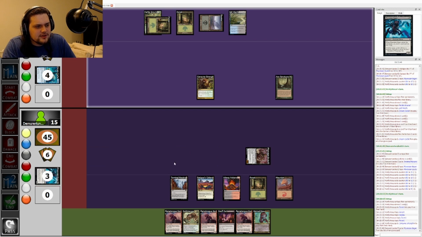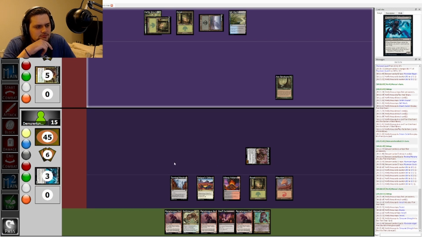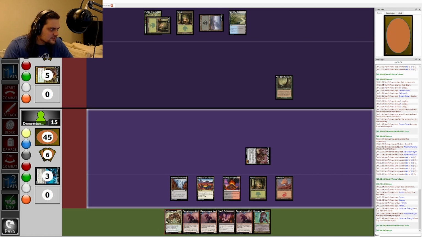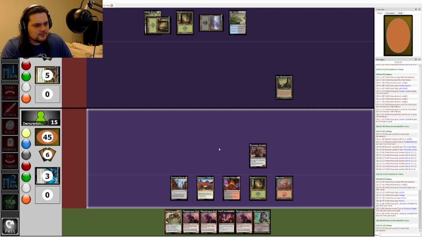Sure. What didn't you draw, Sam? Tom? Well, it's in your hand. I don't want to talk about it yet. Which one is it? The one on the far left? No. For you, yes. That was a rare. No, I got one. I don't know why I didn't play it.